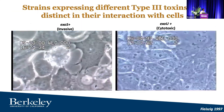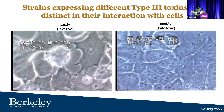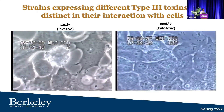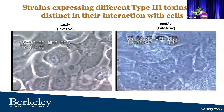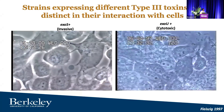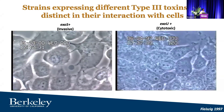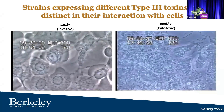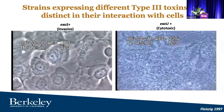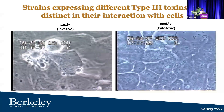Here's a movie showing how they may be different. On the left is the ExoS or invasive strain, and on the right is the ExoU-expressing strain. The ExoU-expressing strain interacts with cells rapidly and kills them — the cell loses all its architecture, similar to necrosis. The ExoS-expressing strains are inside the cell membrane, replicating happily, and the cell eventually dies from an excessive amount of bacteria. In the past ten years we've shown that there may be specific mechanisms for how this happens.